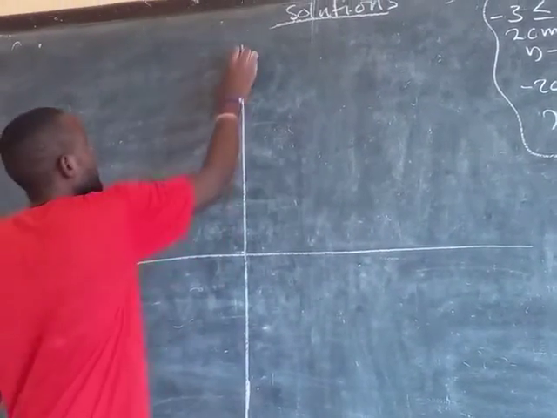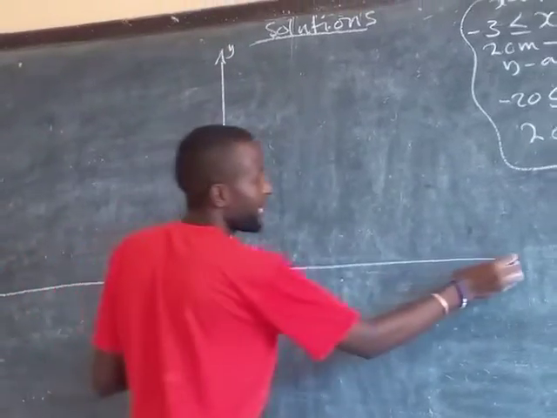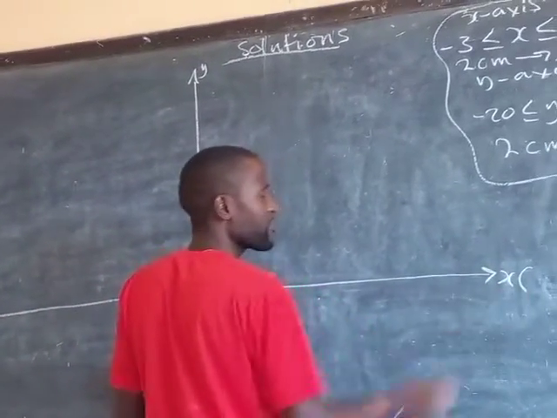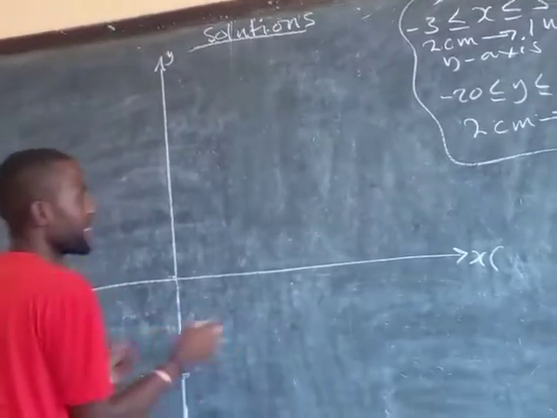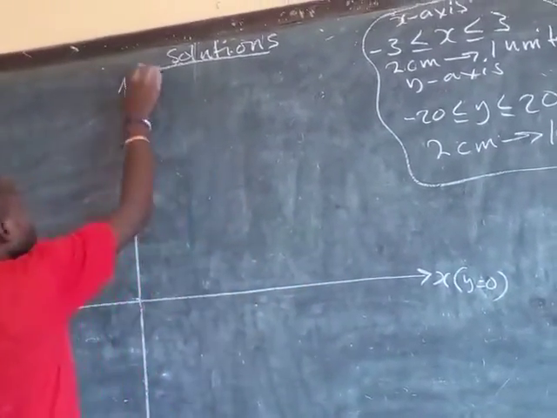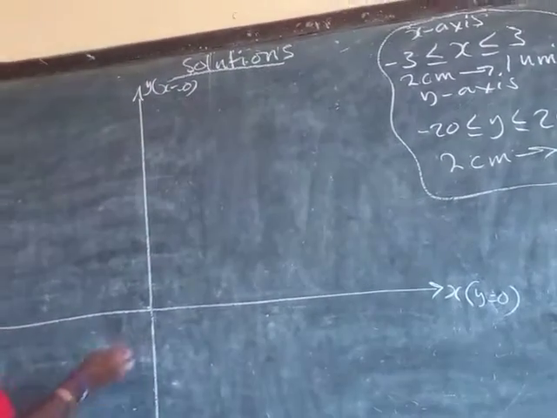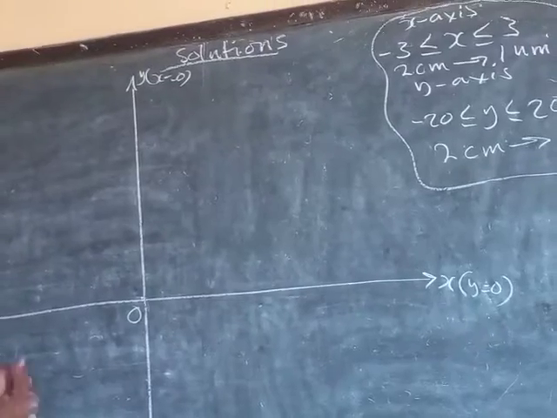So this is my y-axis, so you label it y, and this is my x-axis. If you want, you can even say for the whole line of the x-axis, we know that y is equal to 0, and for the whole line of the y-axis, we know x is equal to 0. We do it like this in advance for you to just be accurate. So we name it now.